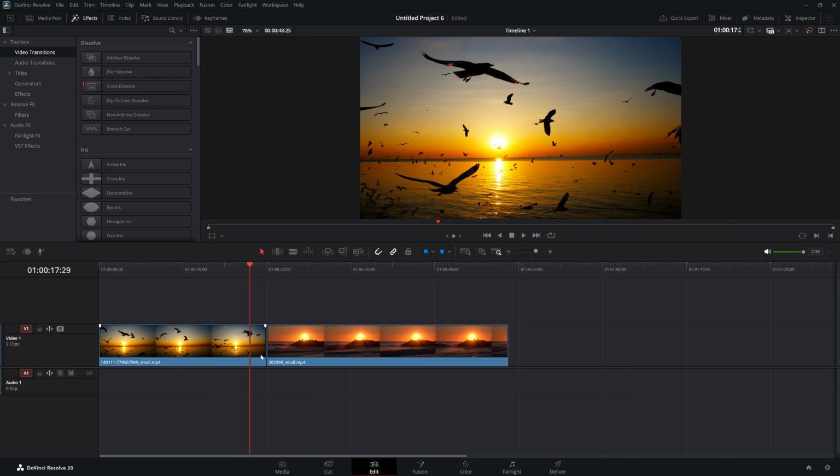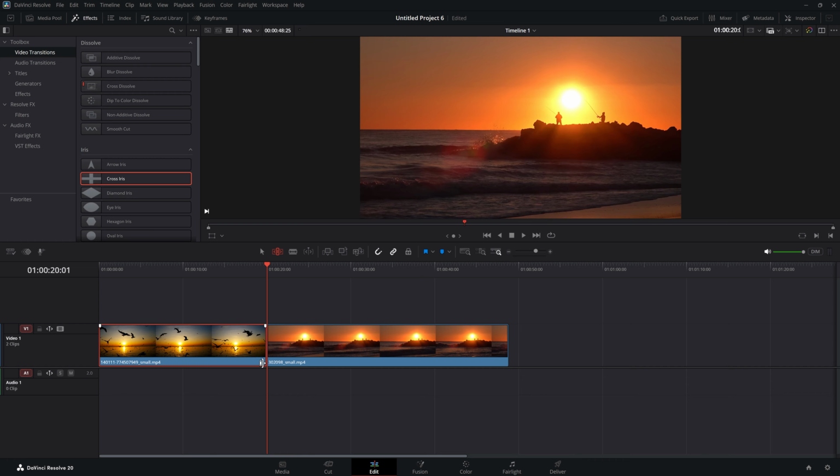Now, the thing is with DaVinci, it needs extra footage to do a transition. So if I now would drag this on top of my timeline, it doesn't do anything. And we can fix that by using the Trim Edit tool, this one. You can also press T on your keyboard, just to show you. When you hover on top of this here, you see this red bar, and that means that there's no extra footage in front or behind.